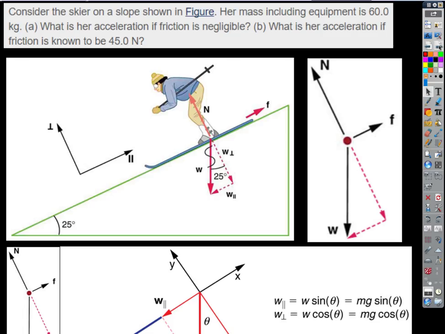Weight pushing down. If there's no friction, is there anything else going on? No. If there's no friction, that would be it. If there is friction, then we'd have to include a little backwards vector. In what direction is friction? We'll talk more about friction in detail in the near future. But for now, it's resisting motion, so it's always pointing in the opposite direction of motion. Okay, so this is a pretty good picture, but way too flamboyant for physics. We want to make this simpler. We don't need all the bells and whistles. This is a 25-degree angle.